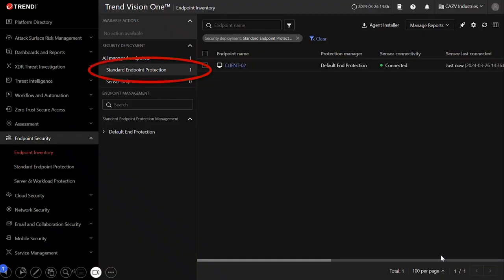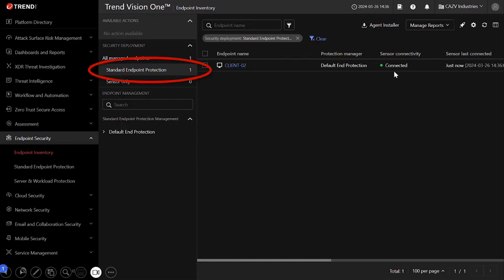Once you return to Vision One, you'll find the machine where we installed the client package listed under the endpoint name column. It will indicate that the standard endpoint protection is active and the sensor is connected.